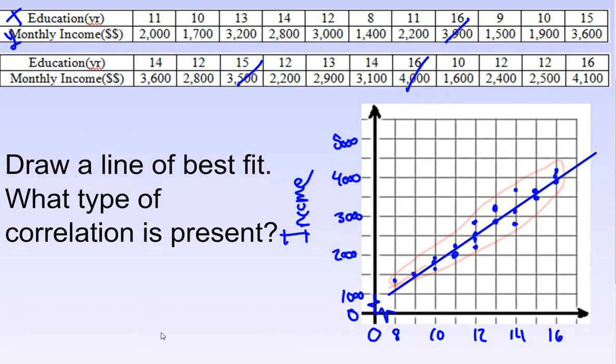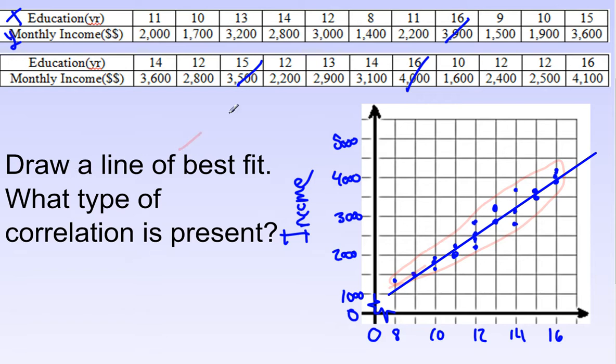The idea should be that if I gave you a couple lines, a couple red ones here, you should know that that's not right, and that's not right, and that's not right. Out of those 4 choices, the 3 red ones and the blue one, you should be able to pick out that the blue one is the correct line of best fit because it models the data that is in the middle of the data. Okay.